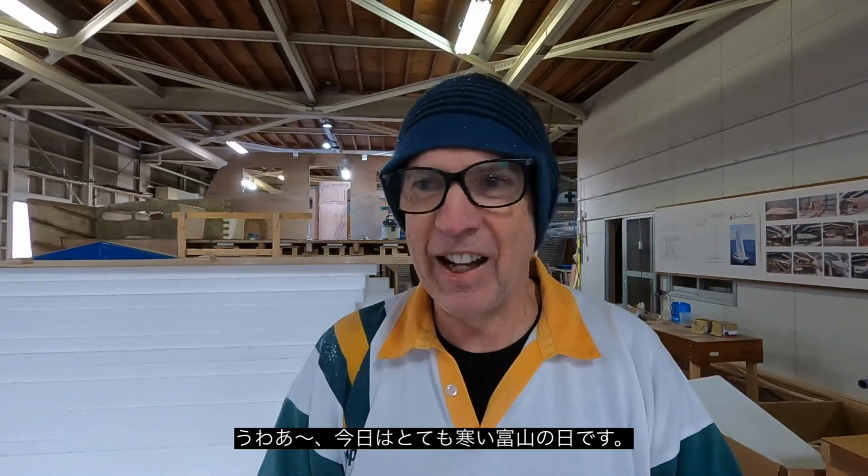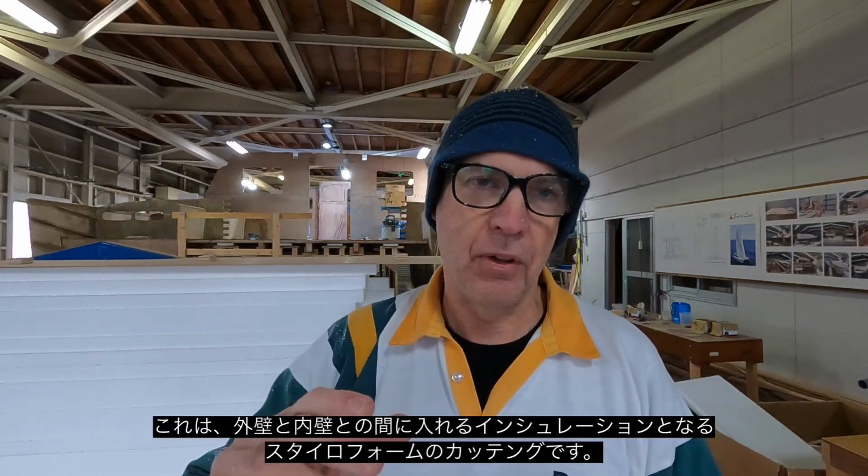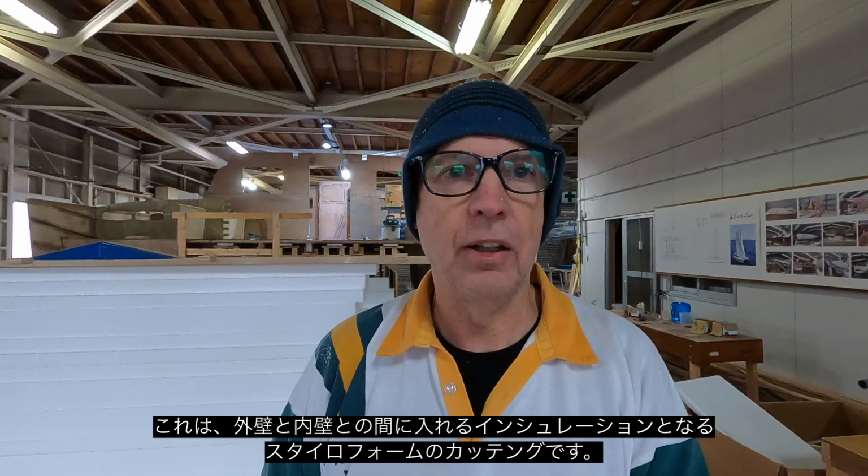Well, it's a pretty chilly day here today in Toyama. One of the things I've got to get done today is finish cutting the foam insulation that will fit in between the outside skin and the inner lining.